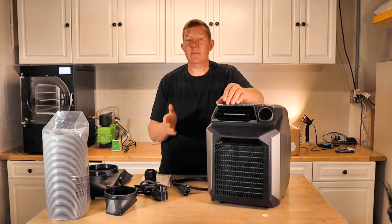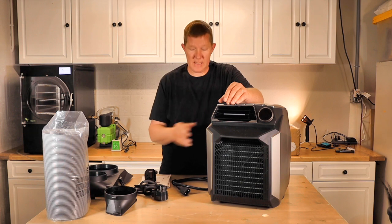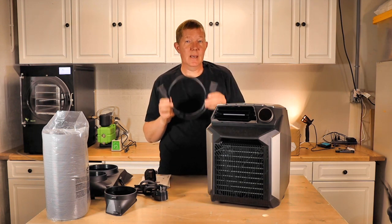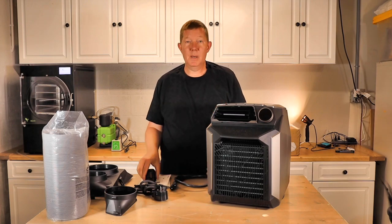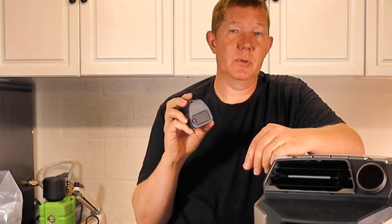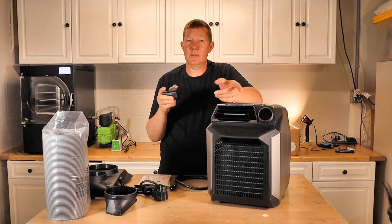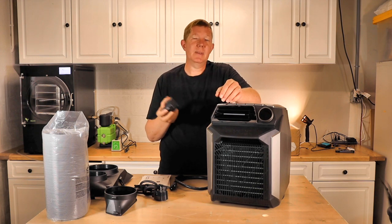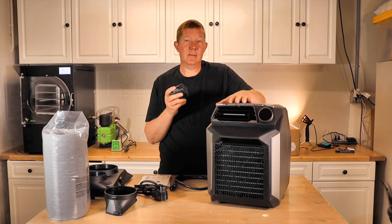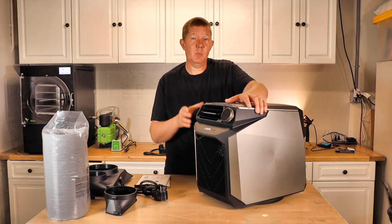If by chance you have a Delta Pro and you want to use that to power the AC, then you're going to need to buy the Delta Max extra battery cable, but then also get the smart generator adapter. This adapter was originally designed to work with a smart generator and to be able to connect the Delta Pro and the generator, but they carried it over and are using the same adapter to connect the Delta Pro with the Wave.